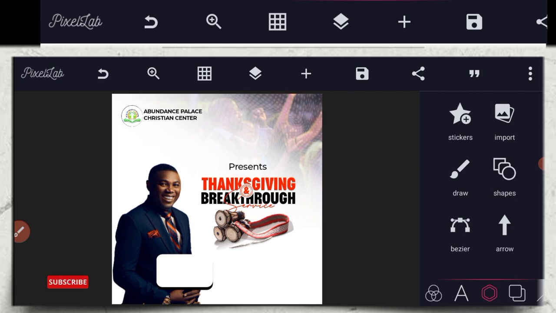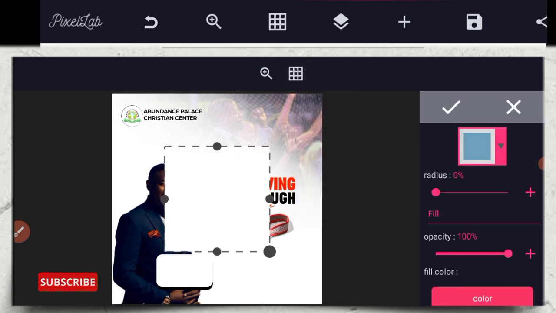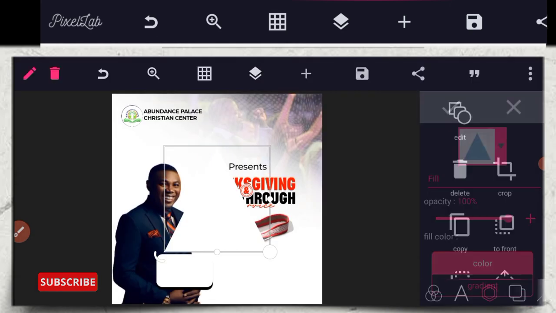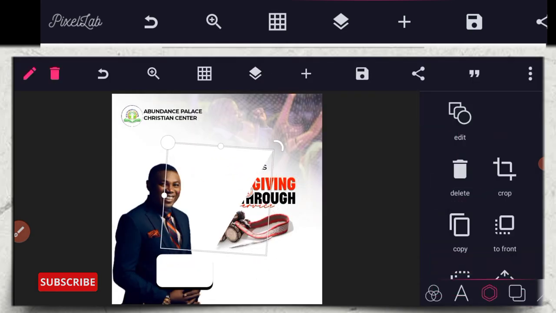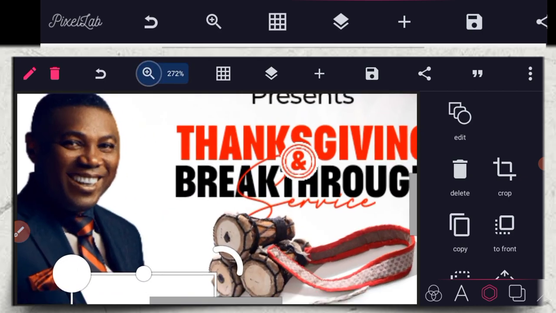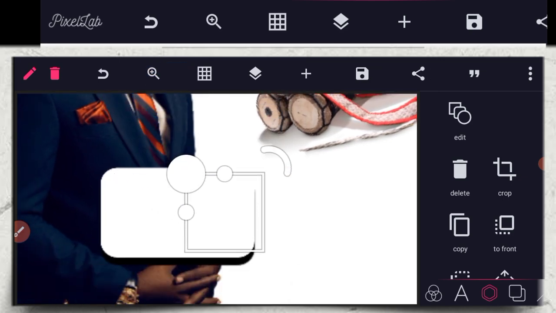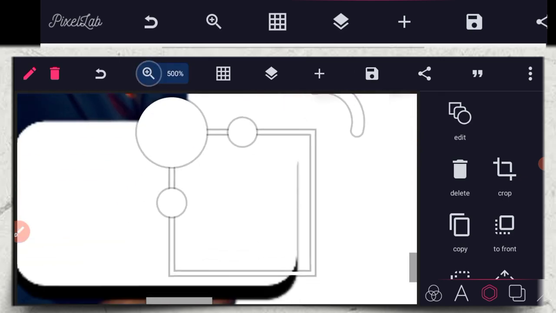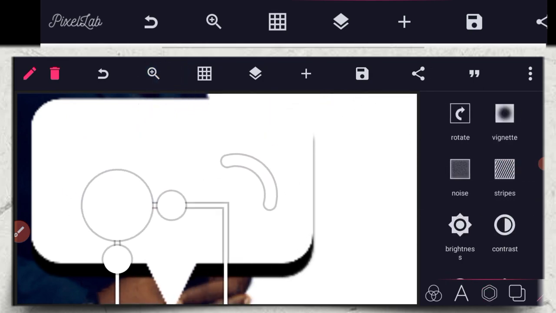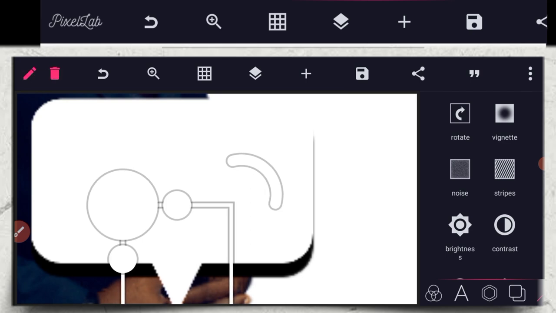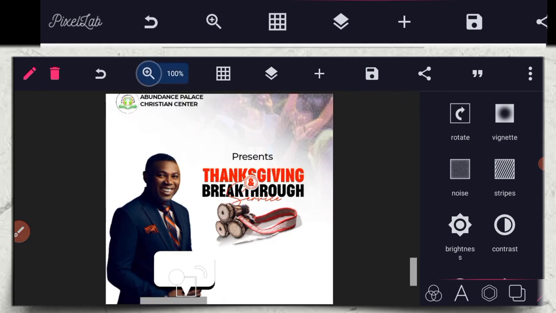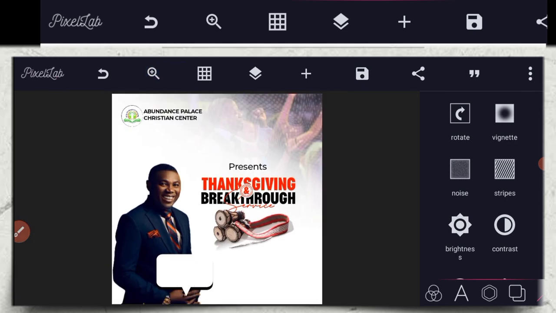So the next thing I'm going to do right now, so you click on my plus button again, you click on shape again, you click on this, then you change this one, then you click on this one again. After that, give it this, then you rotate it. After you rotate it, you decrease it, then you can zoom your work now. So decrease this one a little bit, zoom in the work again. Good. So drag this one up here a little bit. So I can put it here. Good. So let's see the alarm. Good. So let's check what we're doing. Good. So can you see that we are actually moving forward?